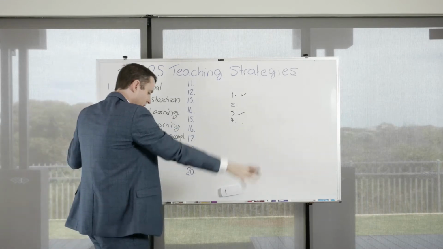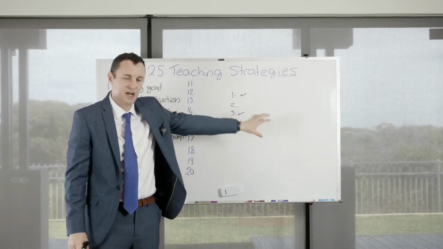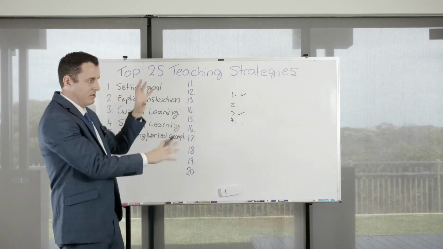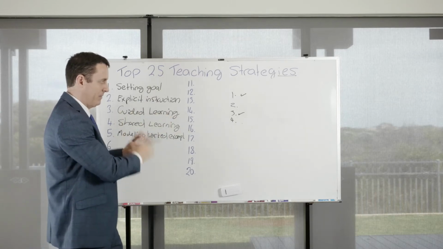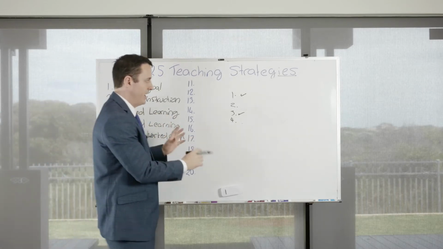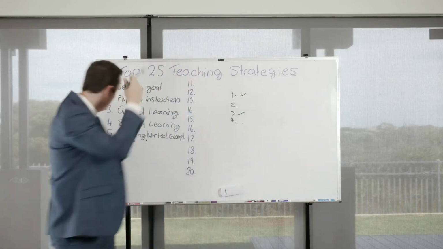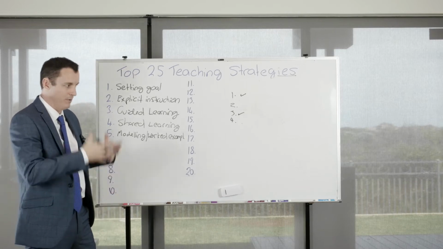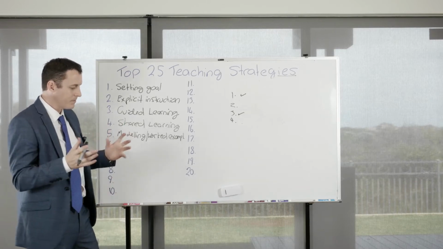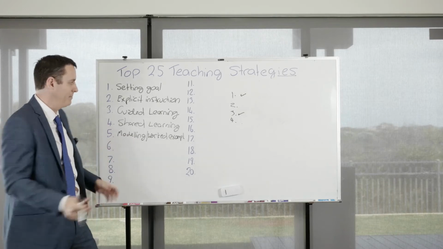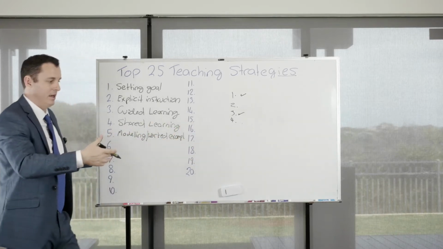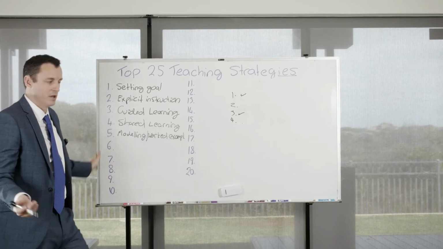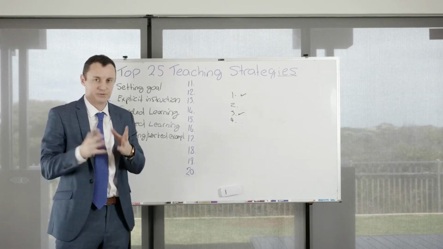Quite often we do shared learning on the board, so the teacher might write the first half of a paragraph, or they might help if you're structuring out an essay. They may do bits of it and students have to fill in the gaps. If you're doing a maths problem, that's pretty obvious. The teacher will do half of it. But the point with shared learning is that it's shared, so the teacher's actually doing part of the problem for the student to help them go about doing it. And obviously over time there's less and less of an emphasis on the teacher doing that activity and more opportunities for the actual student to do it.